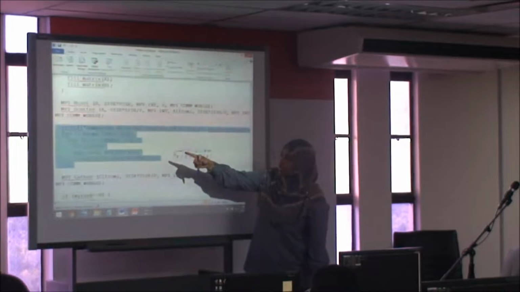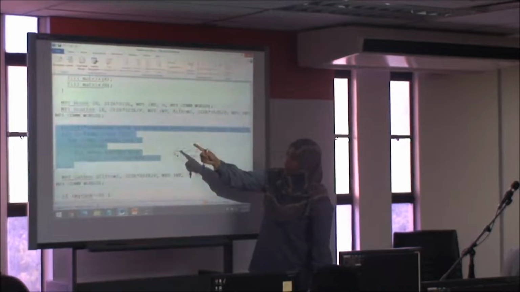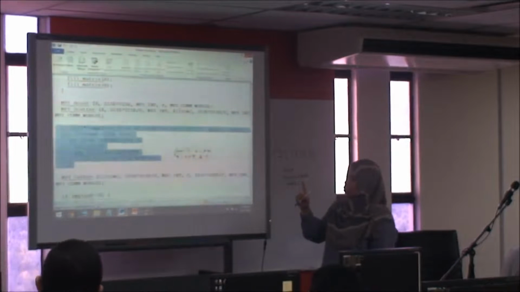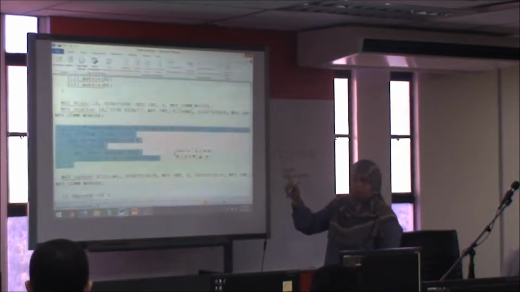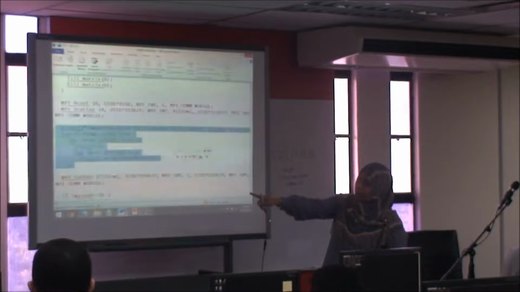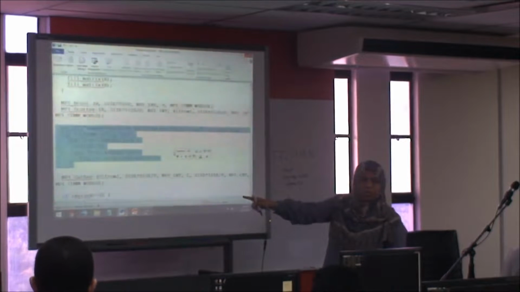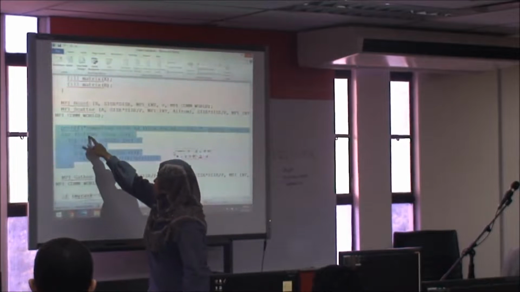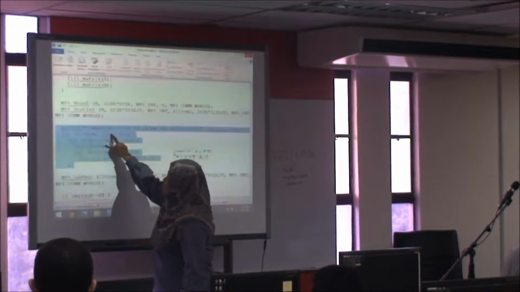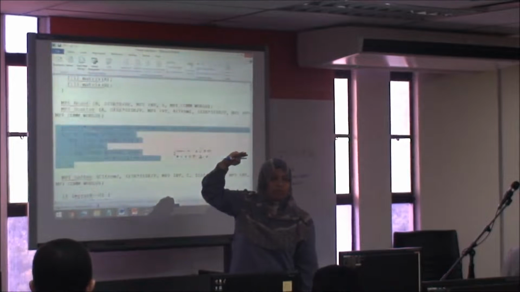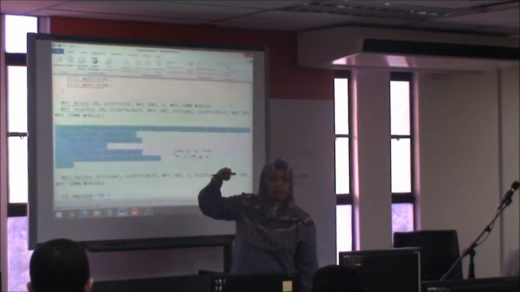From i equal to from, i smaller than to, i plus plus. So if my rank is 0, i equal to 0, i smaller than 2. Remember, my rank 0, from will be 0, to will be 2. So it will start with i equal to 0 until i smaller than 2. So it will go for row 0 and then row 1.